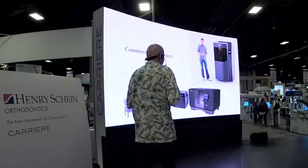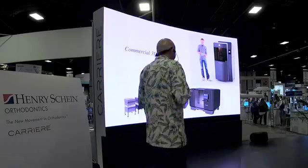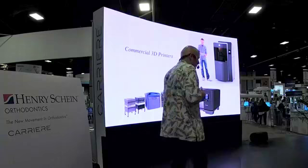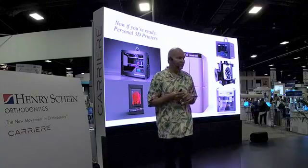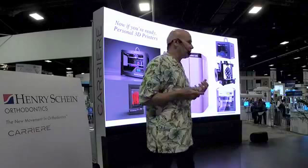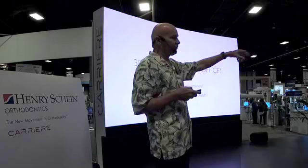Once you have all this data, then you have to do something with it. As I said at the beginning, traditionally we would have gone to commercial 3D printers. Commercial 3D printers are very, very expensive, and unless you have a huge group practice, you're not going to buy one — it just doesn't make any sense financially. There are a zillion hobby printers you can buy at Best Buy, but the problem is that the materials they have don't meet the needs for precision that we have as orthodontists. People have tried using them, but I promise you it's really a waste of time and money. You can put one out in the front desk and have it print little toys as entertainment for kids, but not for what we're going to do.